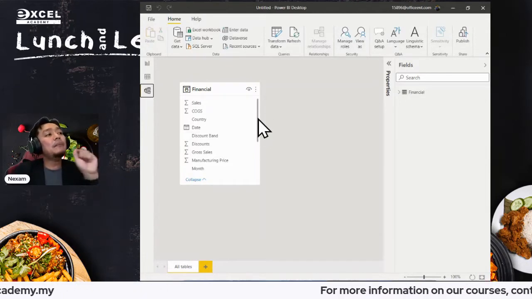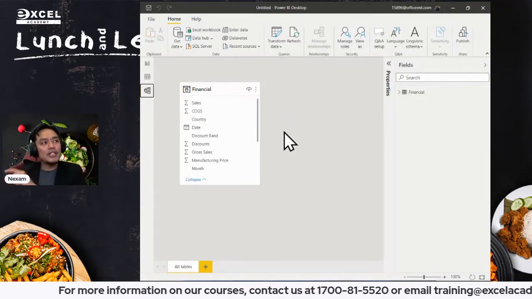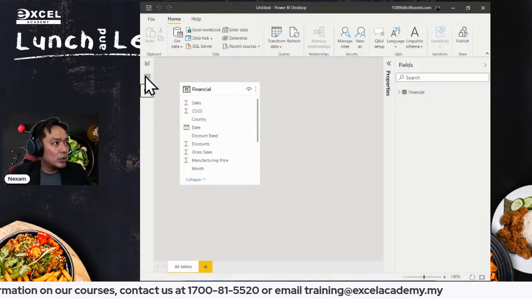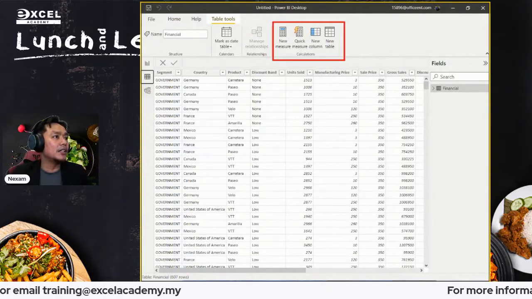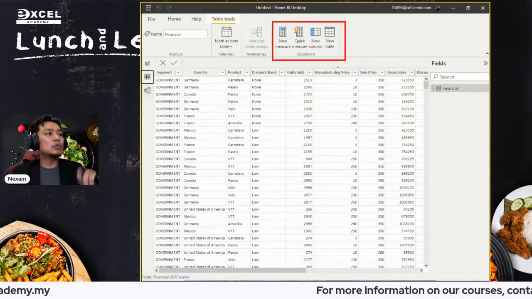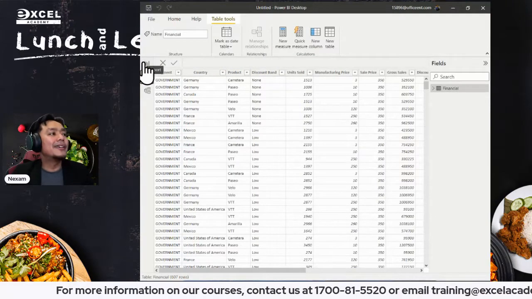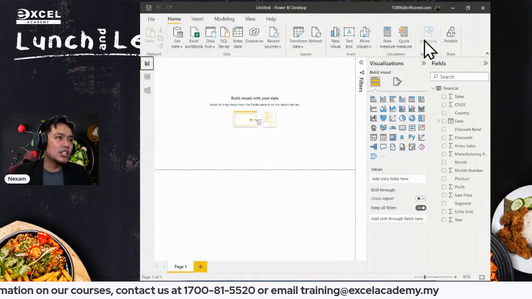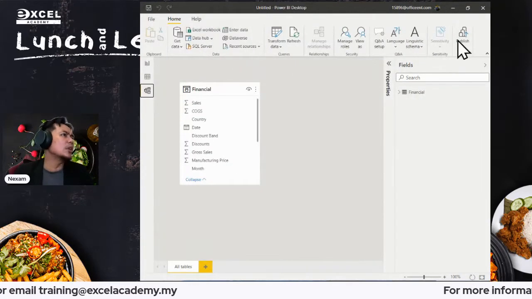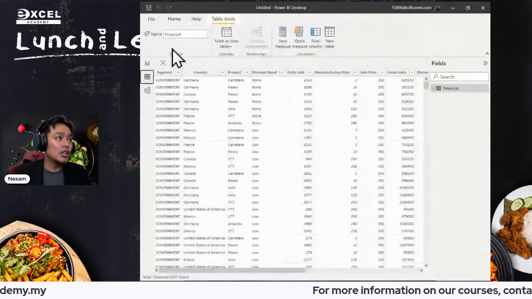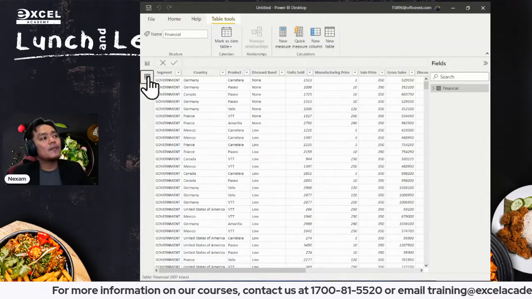From here, I'm able to do DAX. In Power Query, there is no DAX. In Power Pivot, there is DAX. This is part of what we can do in our Power BI. If you want to create DAX, it's here. In your table tools, there is a calculation area for you to do DAX, data analysis expressions. Only in these two places can you do calculation. The ribbon on top is different; it changes based on which field you are choosing right now.